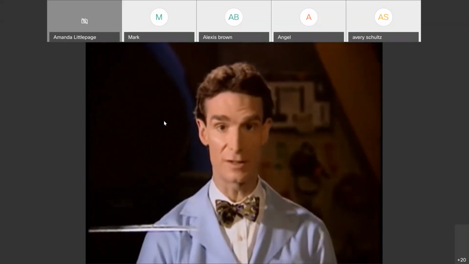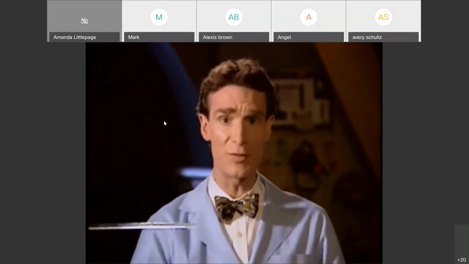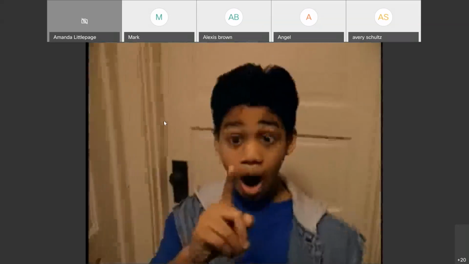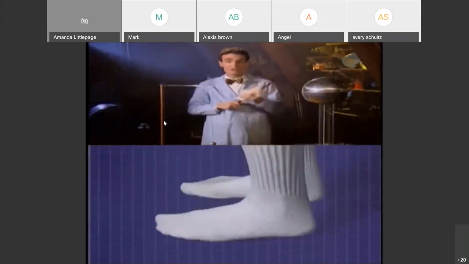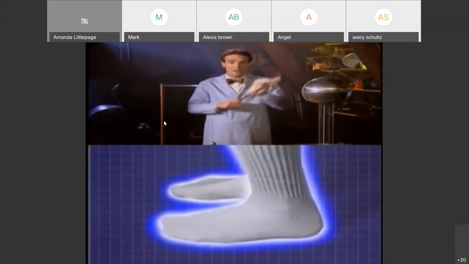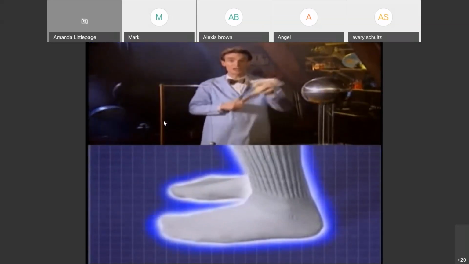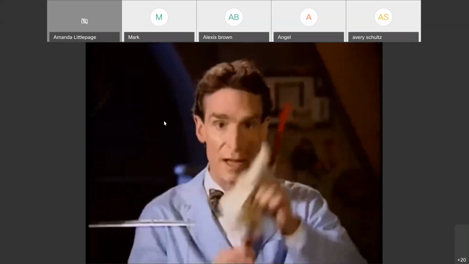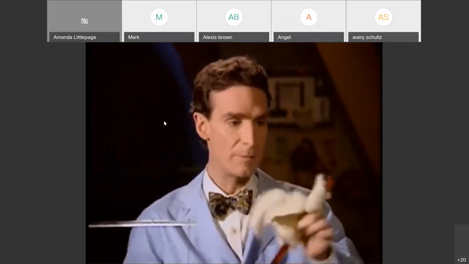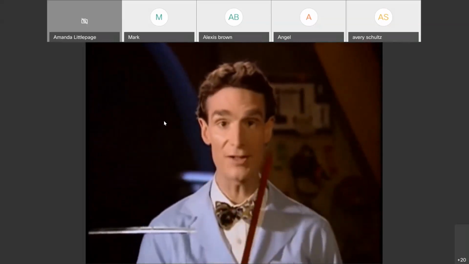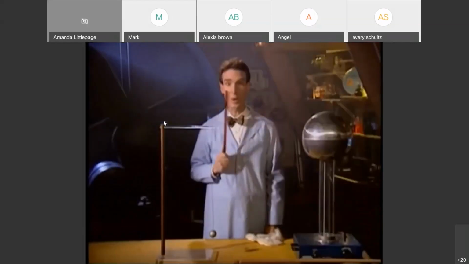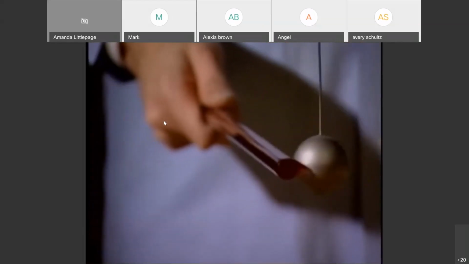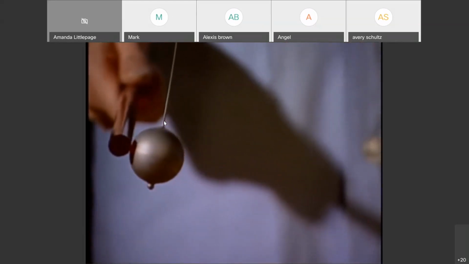You've probably felt a static electrical charge if you've ever shuffled your feet across the carpet and touched a doorknob or somebody else. Well, here's what happens. As you rub your feet on the carpet, electrons, the tiny pieces of atoms that have electrical charge, build up on you or the carpet so that there's a static charge. Now, by rubbing this fur on this red plastic rod, I end up with electrons on the rod. It has a static electrical charge. So watch what happens when I bring it near this silver-painted ping pong ball. Look, they attract. See? They're pulled together because they have opposite charges.